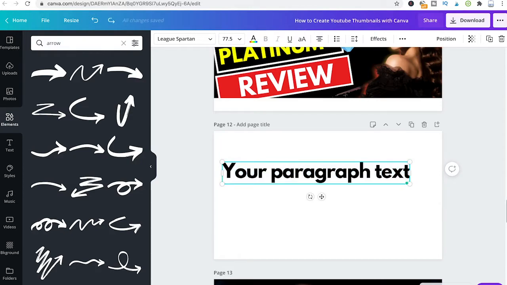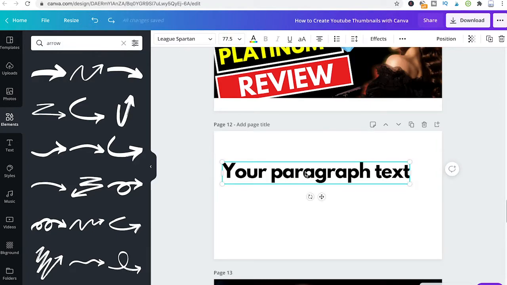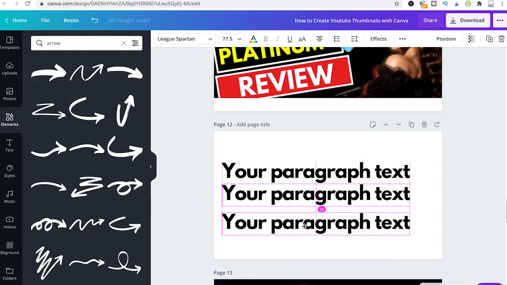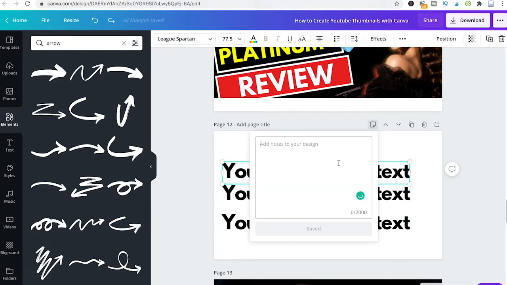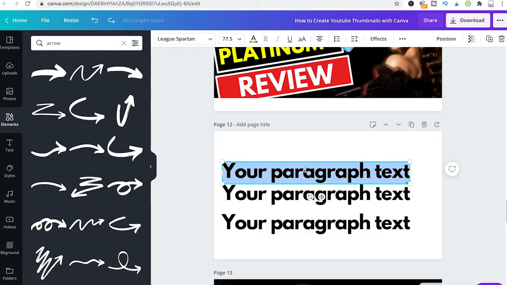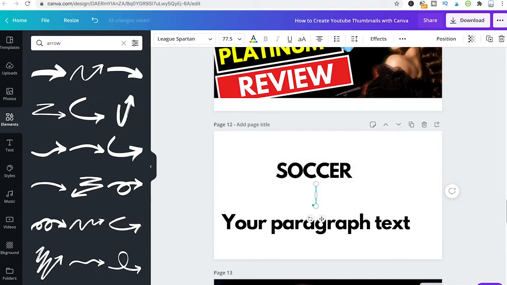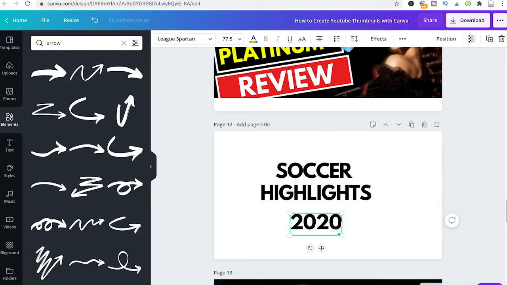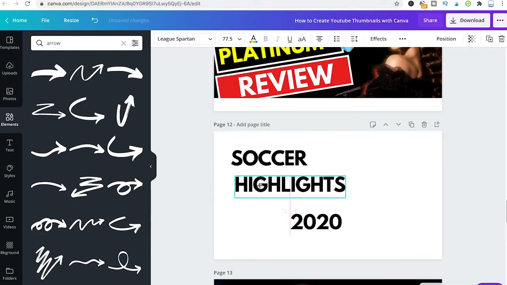Now I'm going to duplicate that text by simply pressing down the Alt or Option key on the keyboard and then drag and drop the text as many times as I like to create similar elements. Now I'm going to change the text maybe to soccer highlights 2020, whatever. I'm gonna reposition those elements a bit.